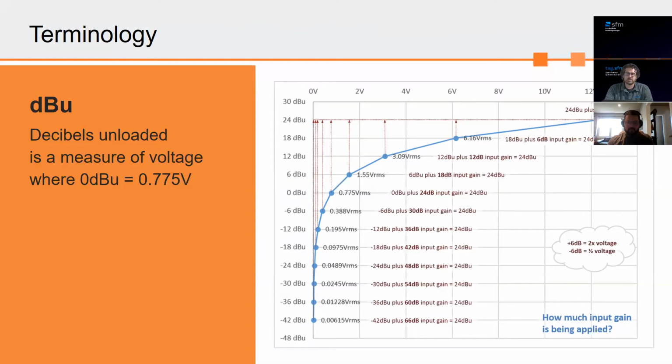The way we want to look at this is that every time you add 6 dB of gain, the voltage doubles. Therefore, if you reduce it by 6 dB of gain, you're halving your voltage. And when we do that, that's how we calculate and figure out where our clipping points are and where our minimums are when we work through a system. Plus 24 dBu is the standard clipping point for professional audio. And it's very important to understand where that clipping point is, because it plays a large role in getting our gain set properly.